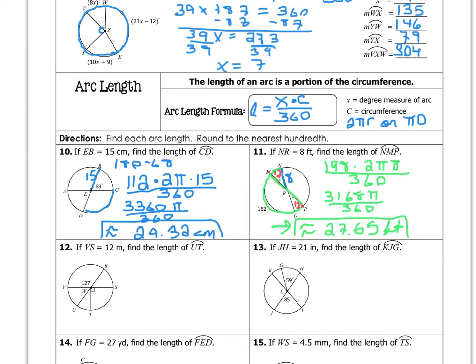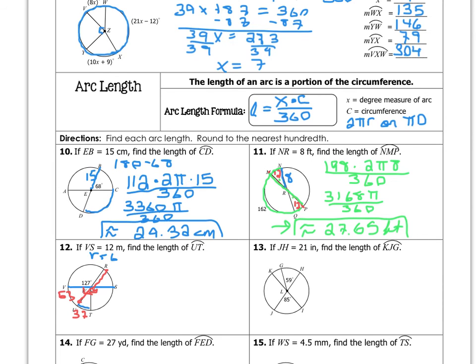So number 12, be careful, because it tells you that VS is 12. So the diameter is 12. That means your radius is 6. But that means we can use pi diameter. And we want to find UT. So if we want to find UT, the first thing I'm going to look at is right here. Always look for your diameter. So here's my diameter. If that's 180, that means I know this is 53. Now, if this one's 90, that means this one's 90, which makes this 37.